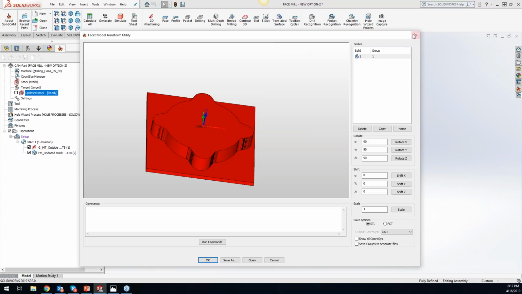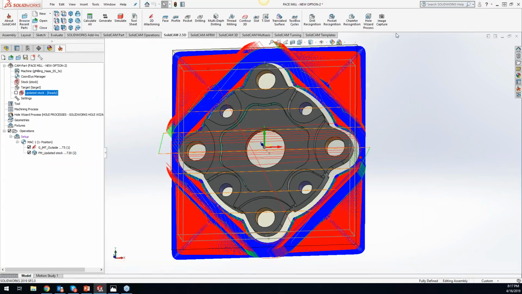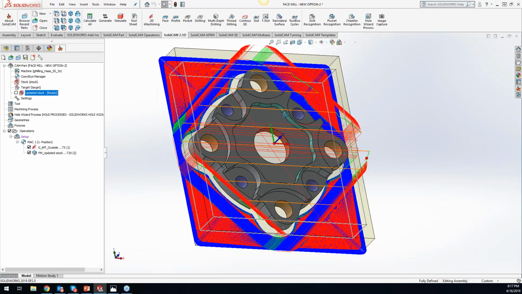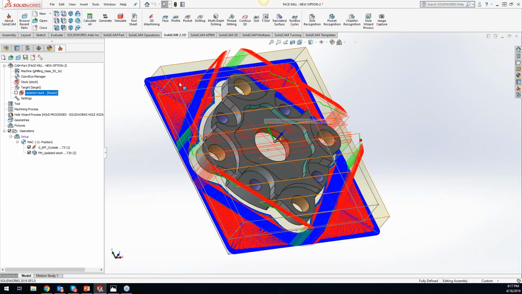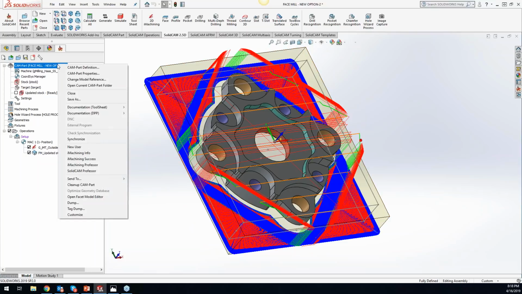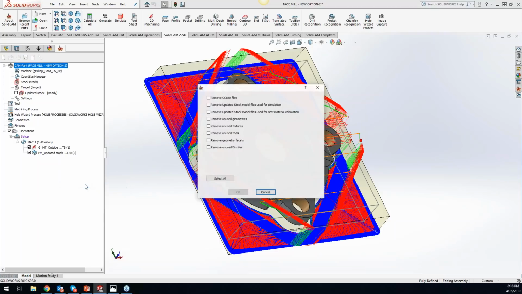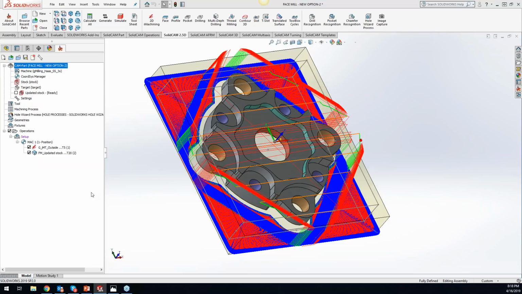Now, let's say that we wanted to completely remove any updated stock files that are inside of this project. Maybe for some odd reason our stock got corrupted, or something happened with our stock where we need to redo it. Well, before, what we would have to do is come in here and do a cleanup CAM part and remove updated stock models for simulation and updated stock files for machining calculation.